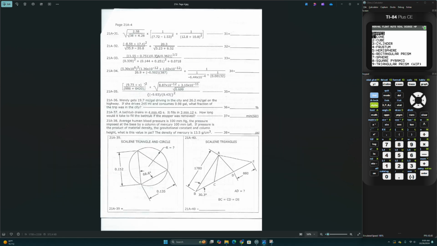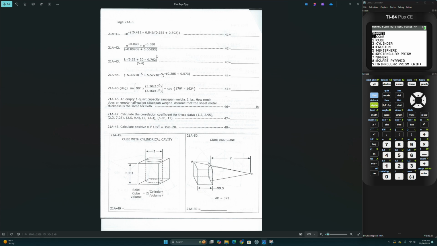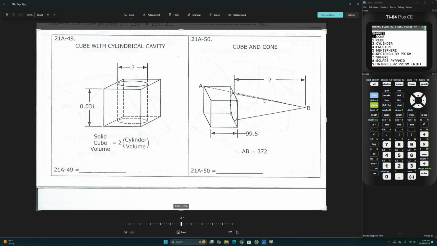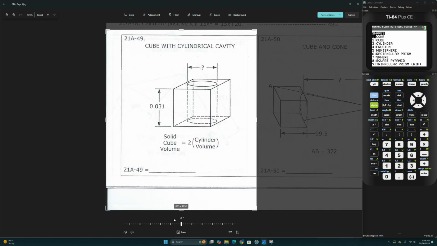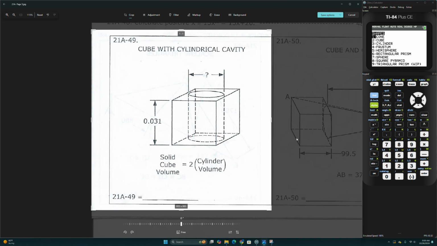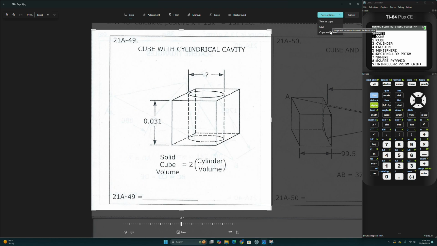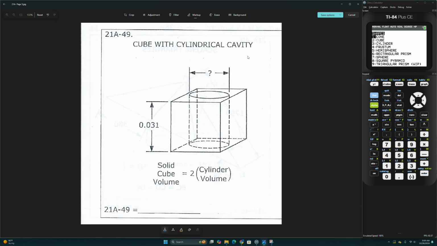Now let me see if I can go on. It looks like sometimes you can use my program for these, sometimes you can't. If I take a second to realize it, I don't think I can use it for this one, but I think I might be able to use it for this one. Cancel. No. Save options. I'm not going to save it. I just mark up. I think I might have saved the other one. I didn't mean to do that, but that's all right.